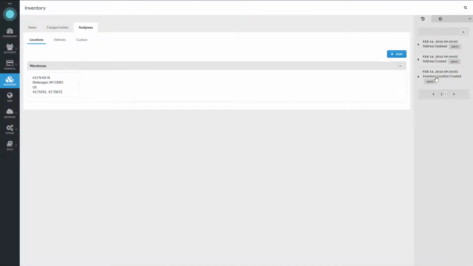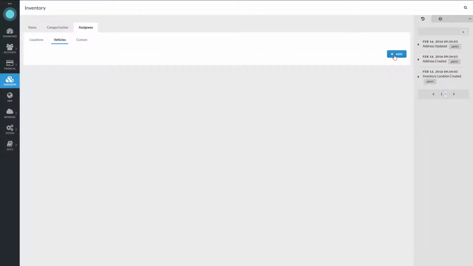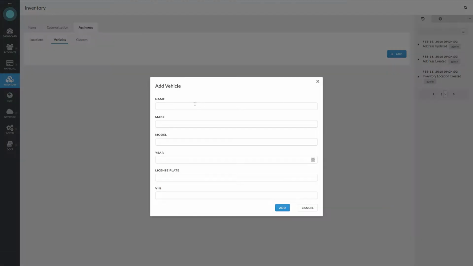And you can see, as we saw in the last videos as well, everything's updating in real time in this inventory interface. I have all the logs coming in on the right here. Let's move on and set up a vehicle. So we would have a vehicle as an assignee if, for example, let's say we have a fleet of vehicles. I have 3 trucks, and these trucks are shared between different employees. I don't really know who's going to be driving which vehicle on which day. And I stock these vehicles with installation supplies. I put, I don't know, routers in there, cable modems. I put Ethernet cables and tools and things like that, and I want to know what's left in each vehicle. So let's set one up.